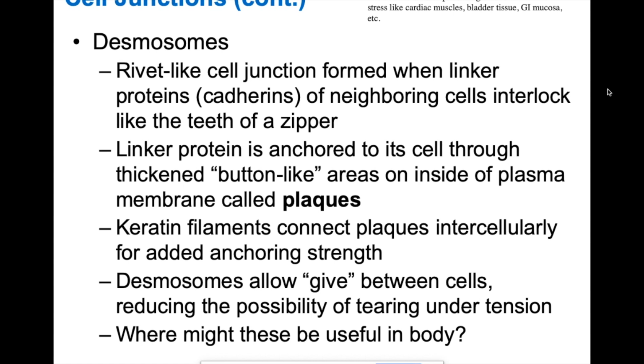So they're constantly under tension, they're constantly under stress. Same thing with your bladder. It's constantly inflating and deflating, so it's constantly in motion. Your GI mucosa of your gastrointestinal tract, right? All of these things, like where your digested food and feces is moving through your body, it's in constant motion. And those involuntary muscle contractions are called peristalsis.